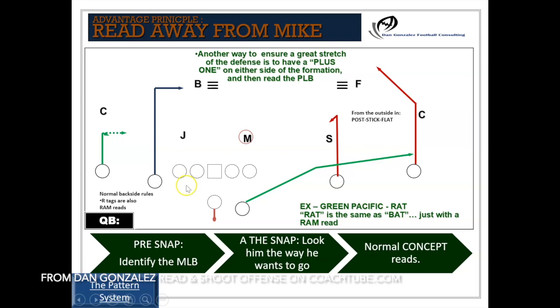That's how we identify the Mike in this offense. So one thing to note is that the two-man side could be the back and the single receiver if we were in a trips formation of the field. That's important to note.